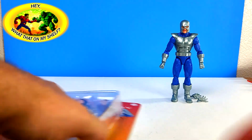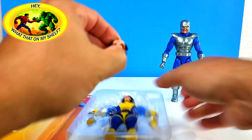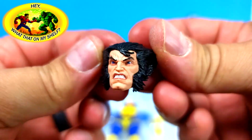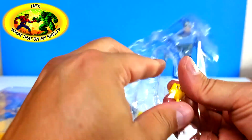And let's get Wolverine out of his package. His head. Nice. What are you looking at, bub? Looking at your head. Alright. Hands.